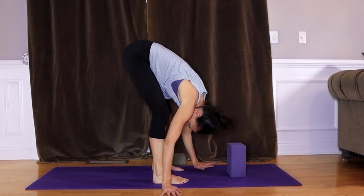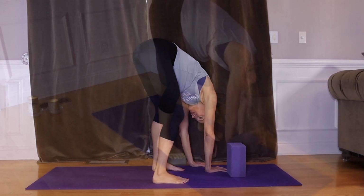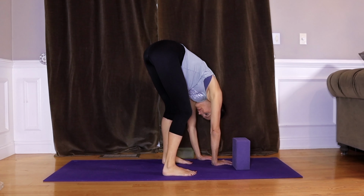Okay, let's change sides. Move over to your left leg. Move over to your left leg and bend that knee. Lengthen through the right leg, just transferring the weight into the right heel and the right hip. And breathe here.